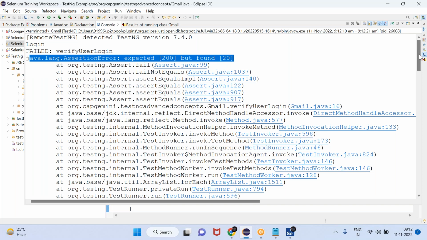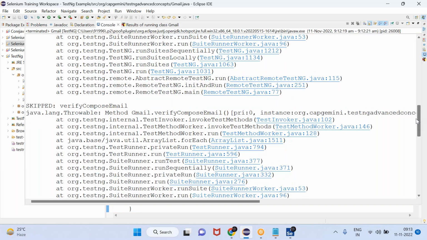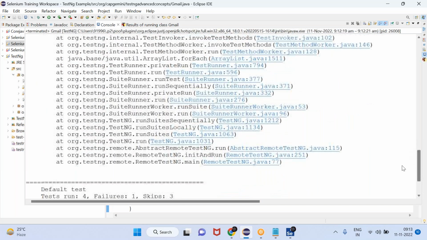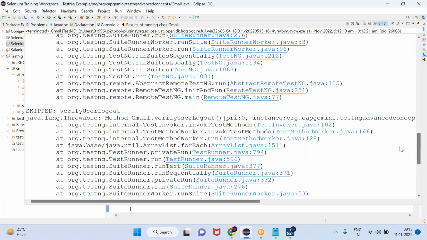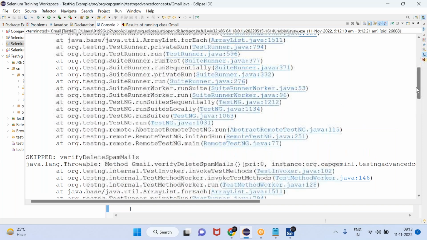If login test case failed, then it will not execute the remaining three methods because without login, what is the use of sending compose mail? Okay, there is no use of executing these methods. Even they will ask this as well. If login method is getting failed and I set dependsOnMethods for the next method, what will happen?